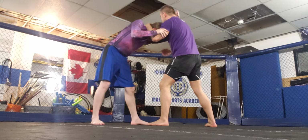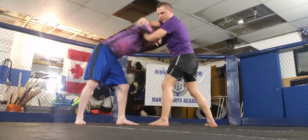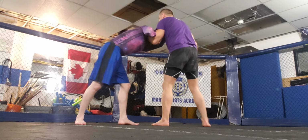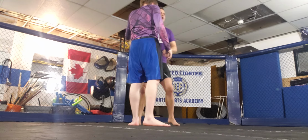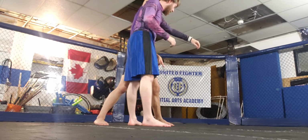Yeah, you got that off. Go right to that collar tie and get right over top with this high elbow position. And you're grabbing, hooking right there like that. And you're gonna shove that off by raising it up. Yeah, you don't even need to go that arm. So watch. It's like I'm throwing this over there. Look. Yeah. That's it.